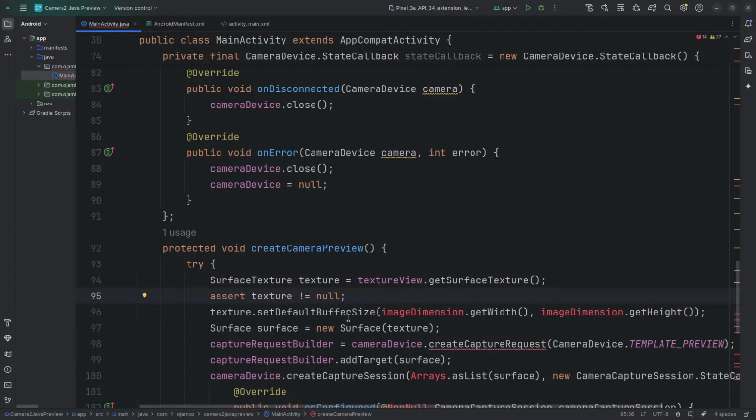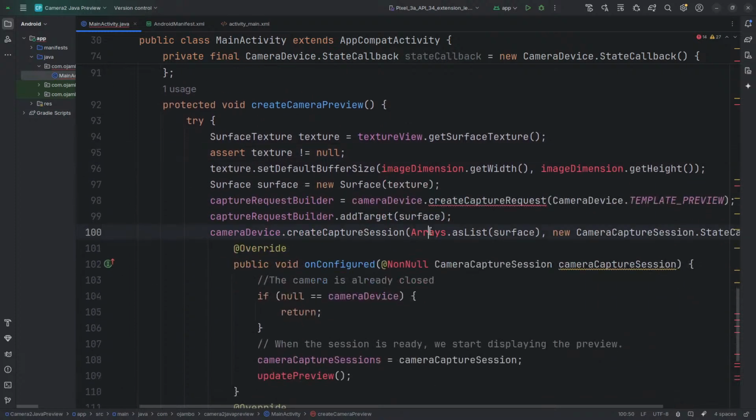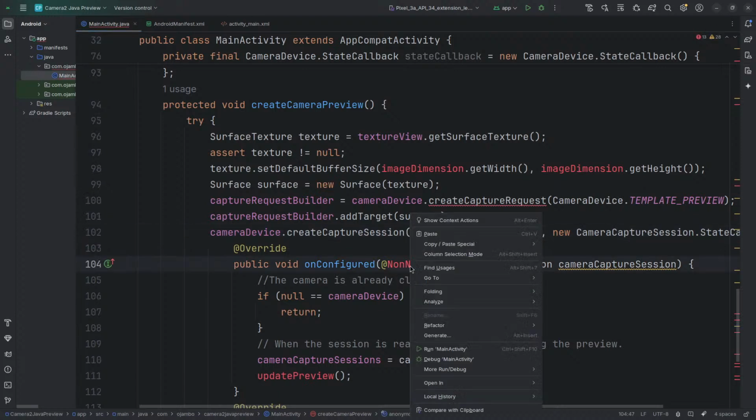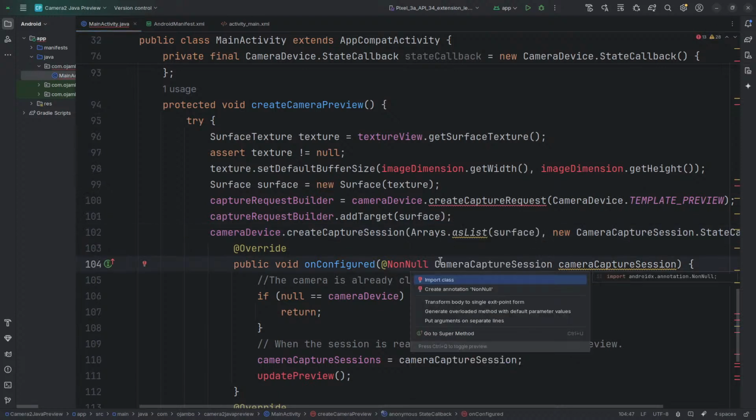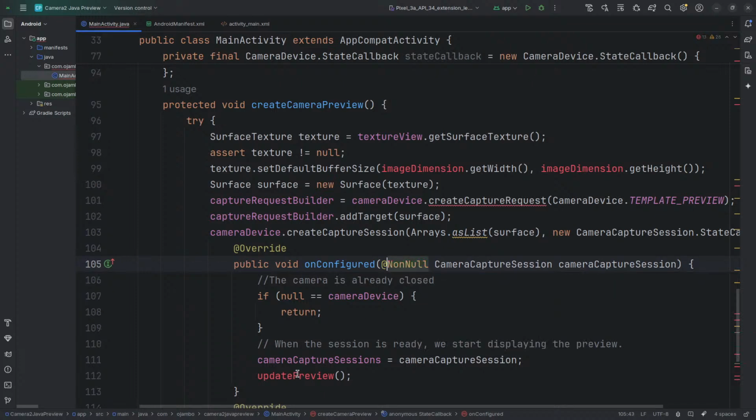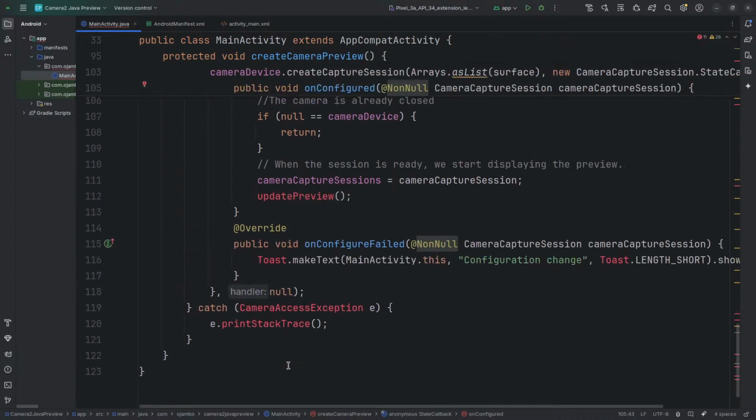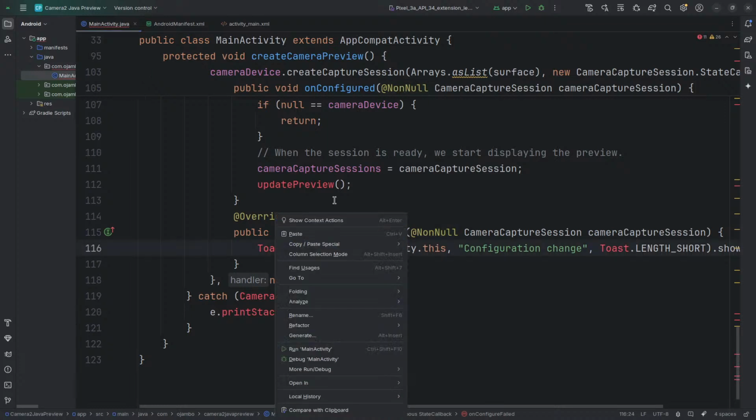So when we get the camera preview, you see it gets the surface, that's the texture preview, and it will get the image dimension height. Then it will create these arrays. Import class, and update preview, and let's get the toast here as well.